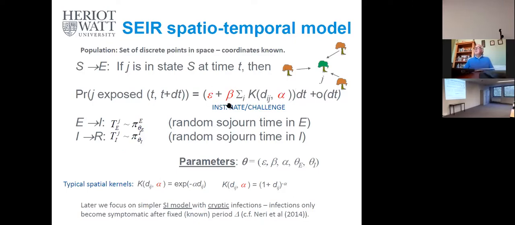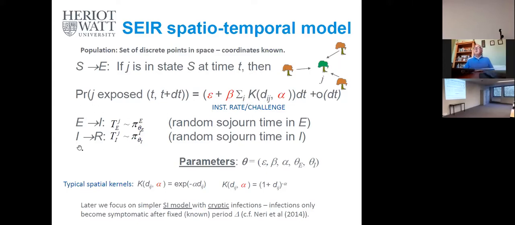For a disease, let's say, like citrus tristeza, which I'm going to talk about later, which is spread by aphids, then this component here would represent, if you like, inoculum coming into, let's say, an orchard from outside, being blown long distances on the wind. Whereas this component here would very much be the kind of local interactions between trees within the orchard.